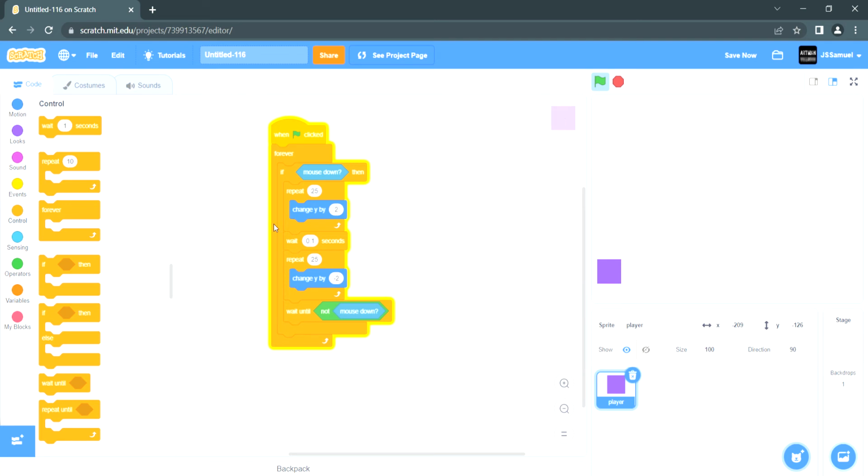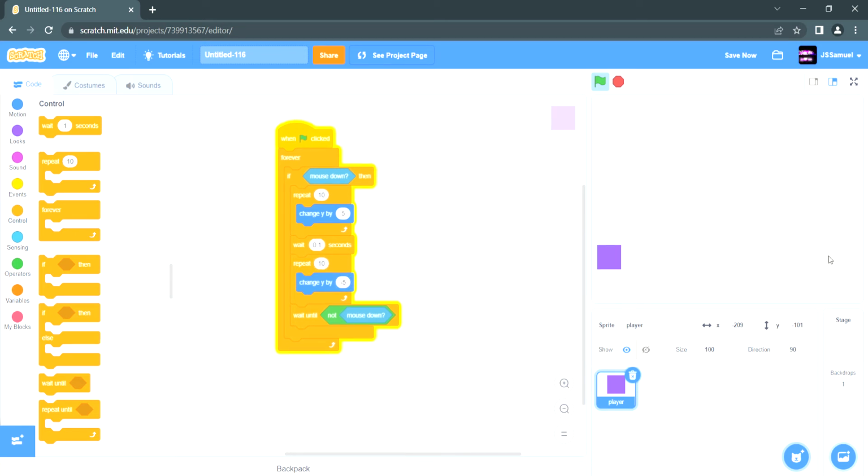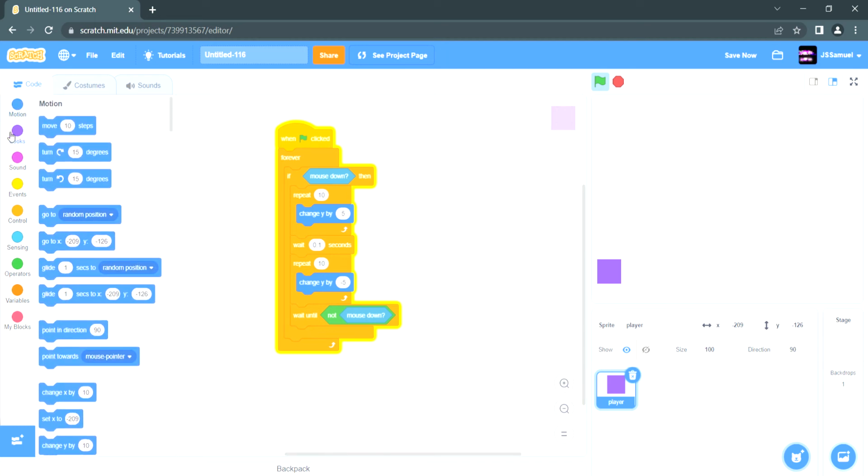It feels kind of slow, so why not just say 5? So 10 and 10, and then -5. So it must be better. It's kind of better, but I want to add some more animation. So let's make it spin. Then we can go into motion and take turn. We can add 5 in here, and now let's see it.